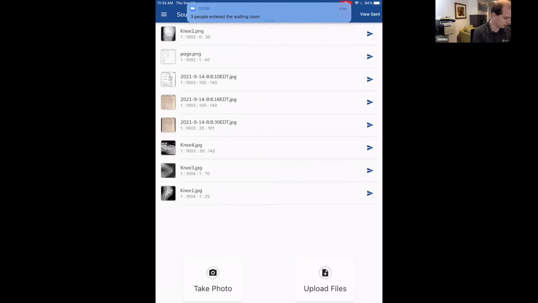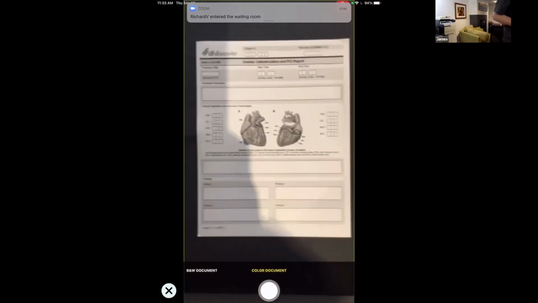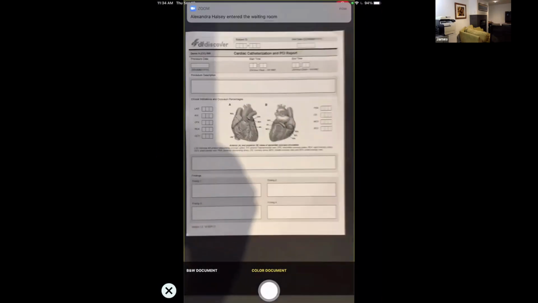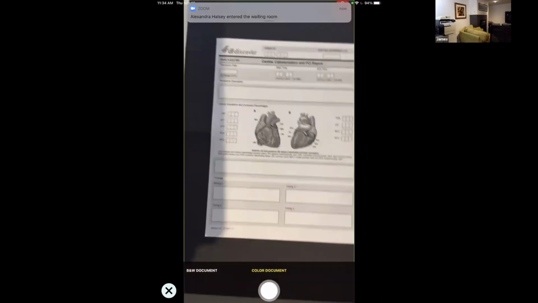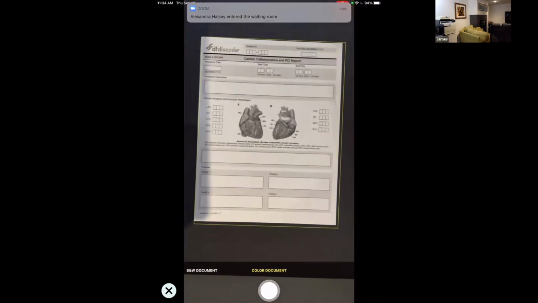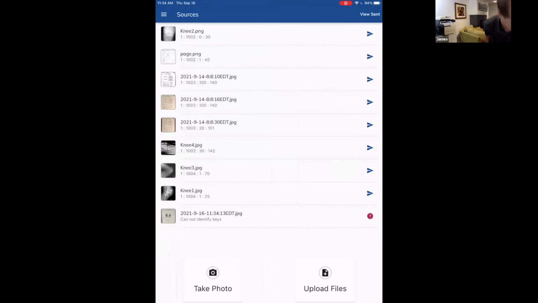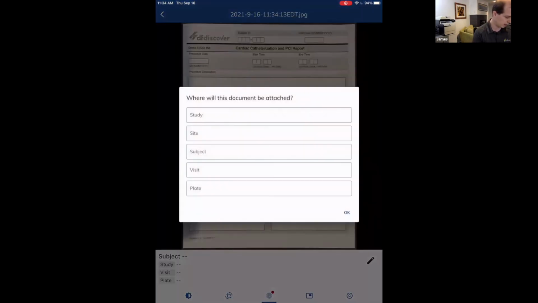All right, so we're going to move to take a picture of a document that I have here. As you can see, as I hold it over top, I move the desk around, but the document finds the corners exactly as it needed to, and we take the picture. And then from there, we can go back to our document list. You can see here that because we haven't set where it's supposed to go, we can't actually send it yet. We can go in and pick where we want.